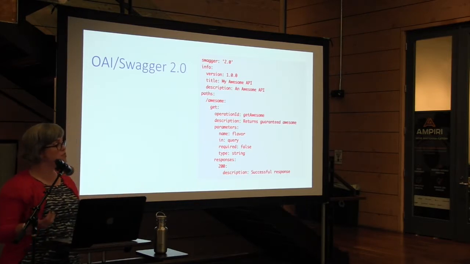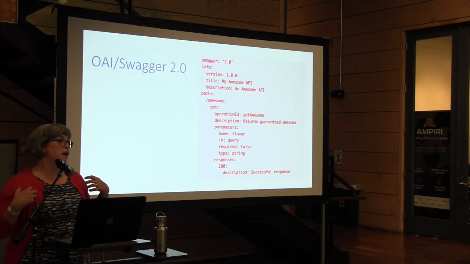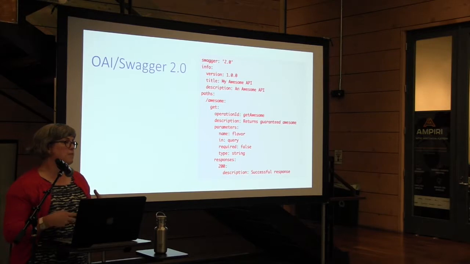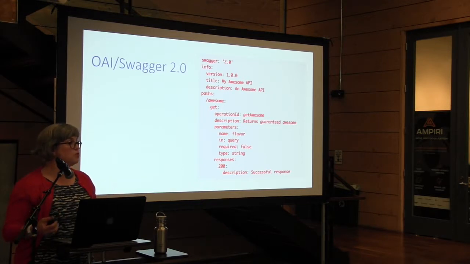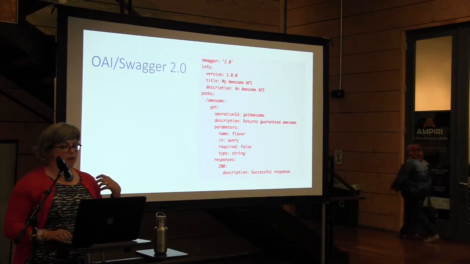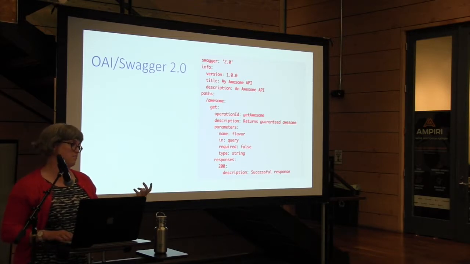But anyway, we're on version 2.0 tonight. Version 3.0 has been released, but a lot of the tools that I'm talking about tonight are still working on version 2. Lots of these tools that use the OpenAPI spec are being updated kind of as we speak. And I'll show you some URLs at the end of the presentation where you can go and find out more information about what's available for 3 and what's available for 2.